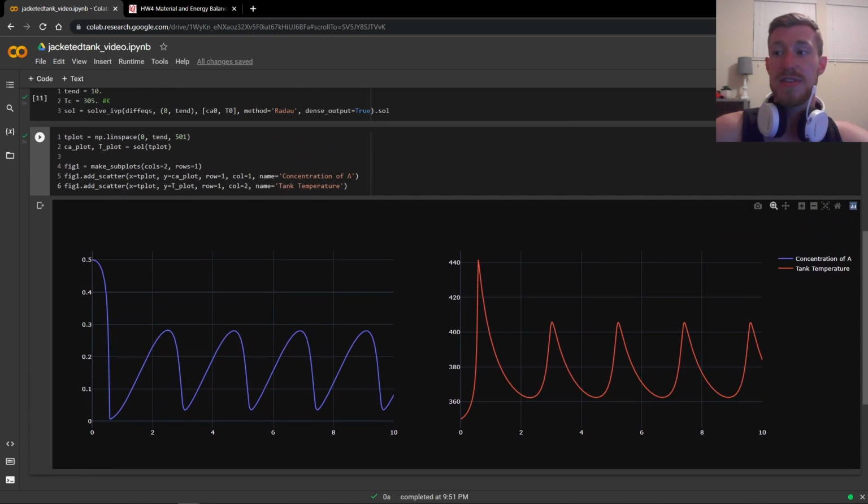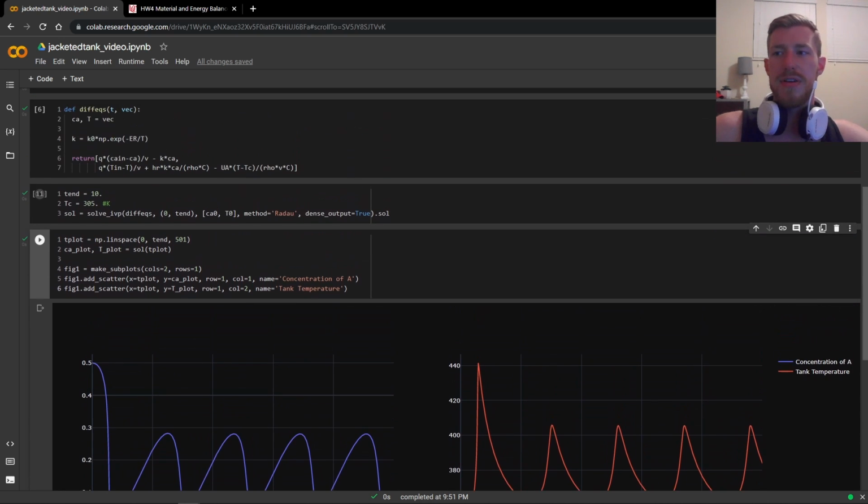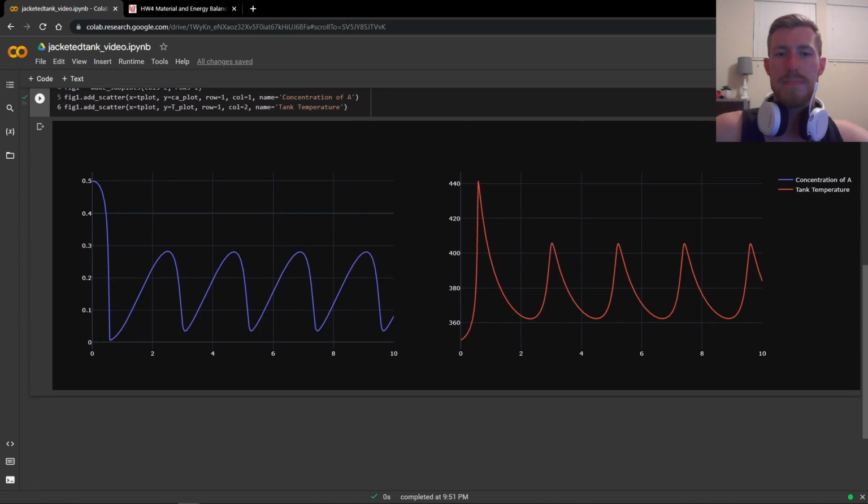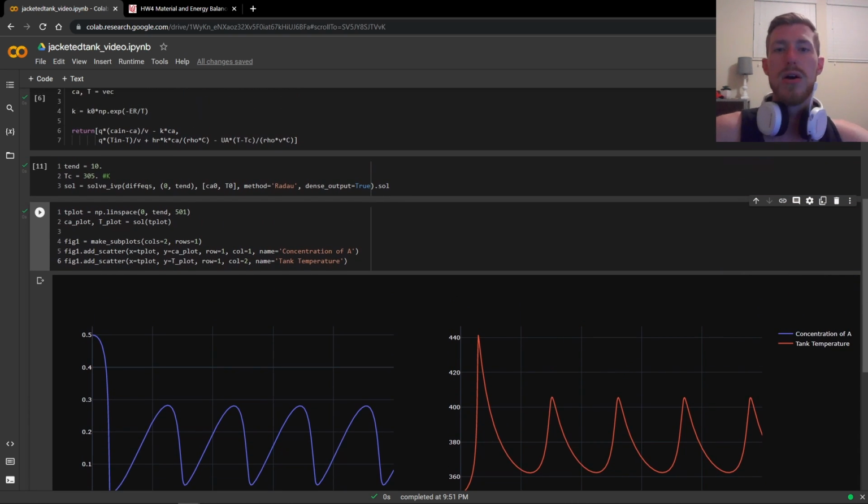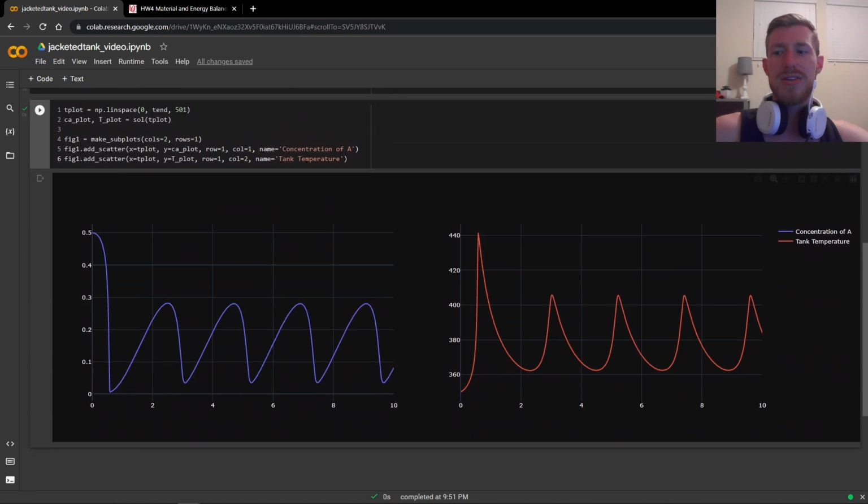And now when you think about the fact that this is in an enclosed container, or it could be, it doesn't have to be, but in the case that it were, obviously suddenly hitting 440 Kelvin in your vessel is not going to be good, especially if the concentration of A and B you're working with are perhaps flammable, self-ignitable, they're oxidizers. I mean, who knows what could happen? It could overflow the tank as everything expands, as it gets hotter and hotter. It could start pushing on the walls of your closed container if you're using one and cause an explosion or a rupture in a tank. So all in all, it's very much not a good thing to have this runaway reaction.